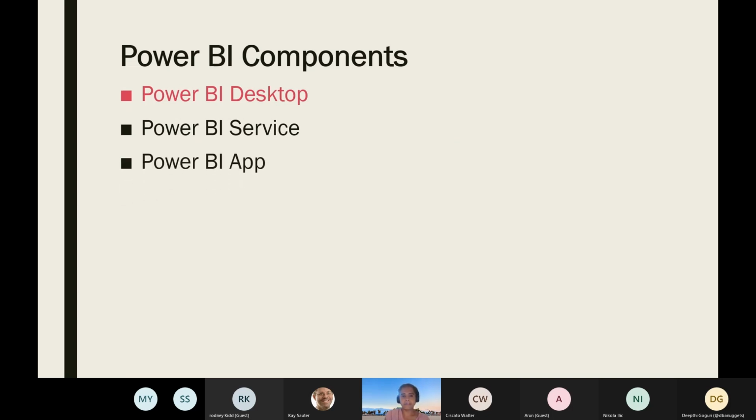Next comes Power BI App. Once you create a report on desktop, you publish it on Service. Service gives you another additional feature called dashboard. You can pull in tiles from your different reports and create one nice landing page for your dashboard or whatever reporting app you're creating. When you bundle your dashboard and your underlying reports all together, you can publish it as something like an app store. That's what the Power BI App Store is. So you can bundle your app and publish it.